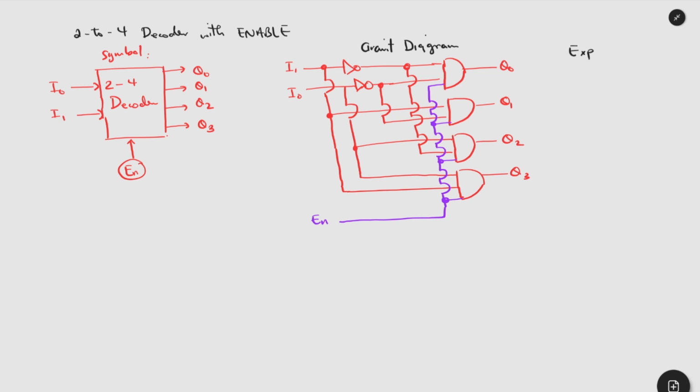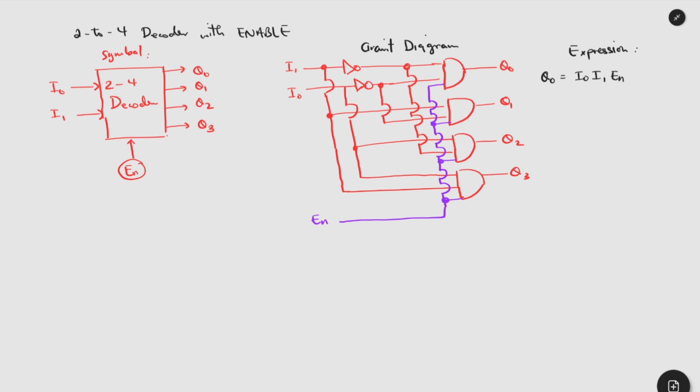And from this circuit diagram, or the logic diagram, we can now provide the expression for each of these outputs. And we can see that Q0 is equivalent to, we have 3 inputs to this AND gate. And for this AND gate, it is defined that when all the inputs are true, the output will be true, else the output will be low. And we mostly have I0, I1 and the enable, EN.